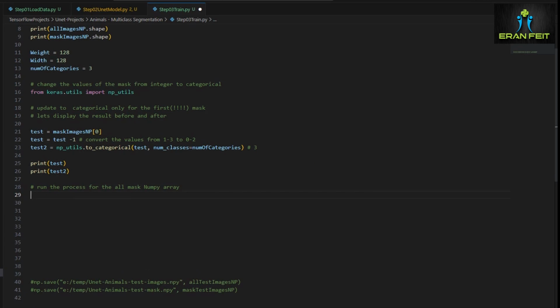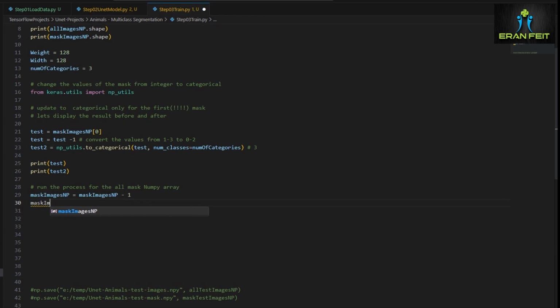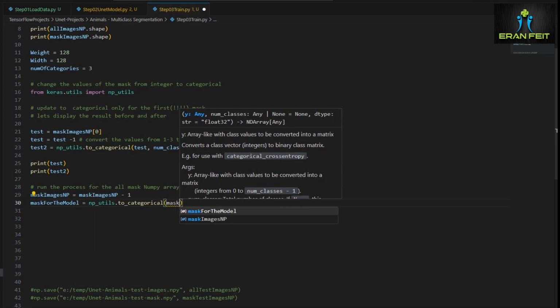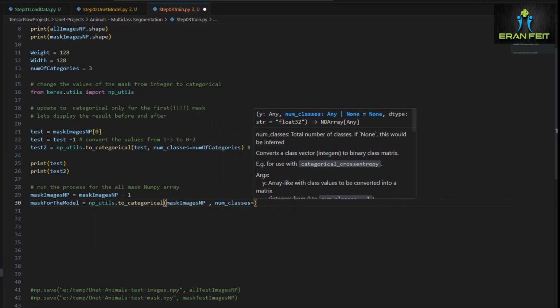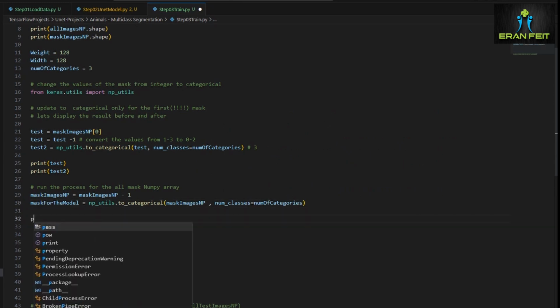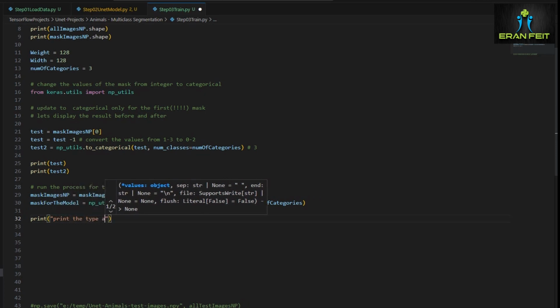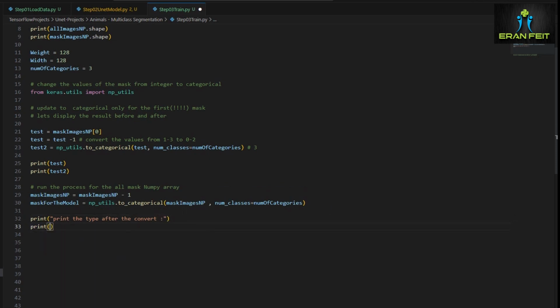So now we have to convert to categorical values for all the masks. So we will run it through all the mask images. First we convert them from 1 to 3 to 0 to 2 by subtracting 1. And then we run to_categorical for the full mask NumPy array. Of course, we are sending the number of categories, which is 3. And let's print the type of these new mask variables.